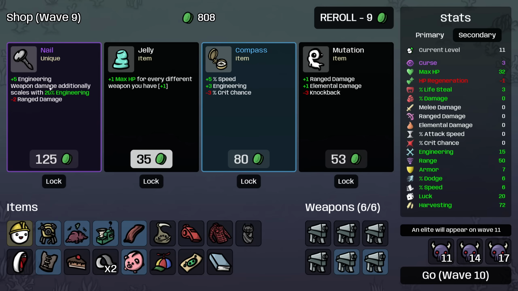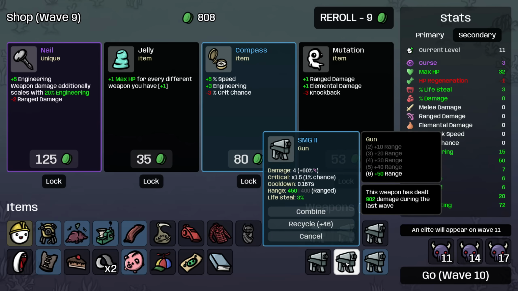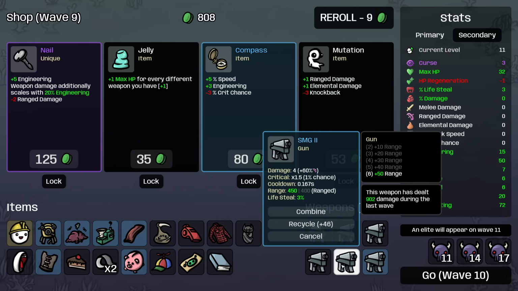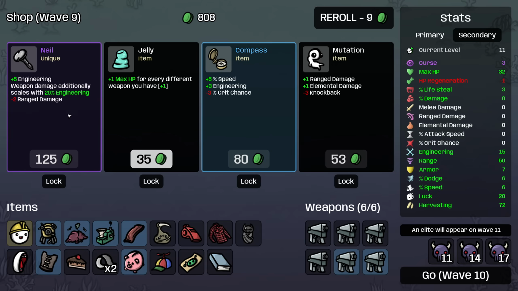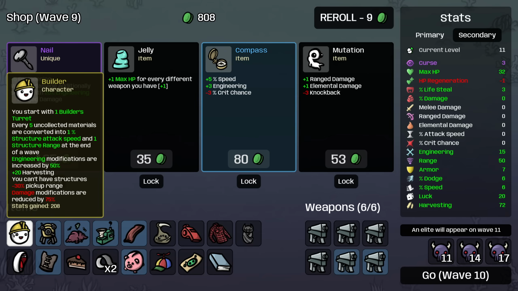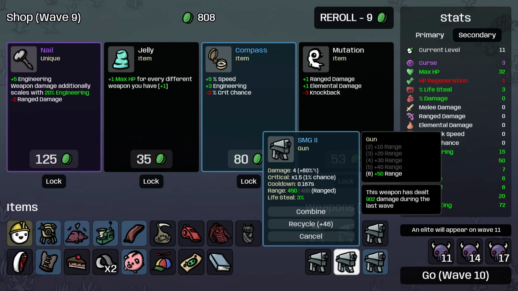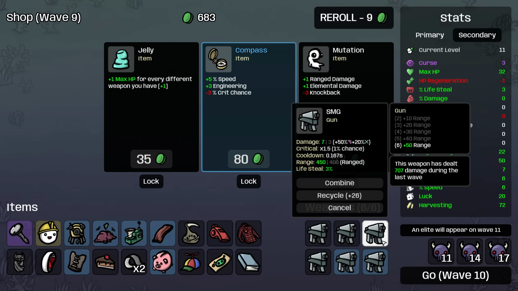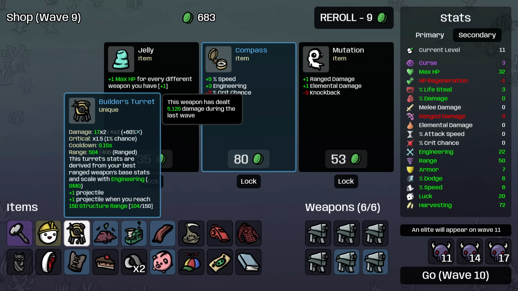Nail, this is pretty nice because this will actually mean that our weapons do damage, which is very difficult. Obviously, we're going to lose ranged damage, but we only lose 0.5 ranged damage because of the damage modification reduction on the builder. And this means that all of our weapon attacks do way more damage.